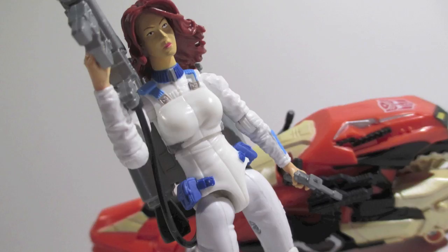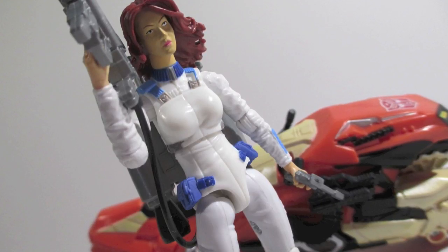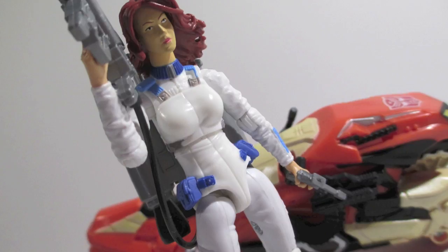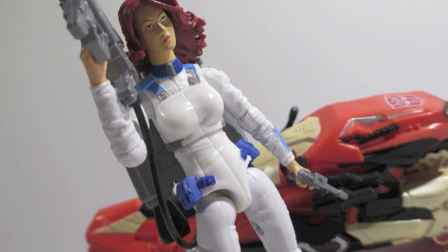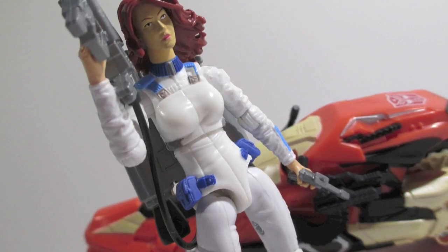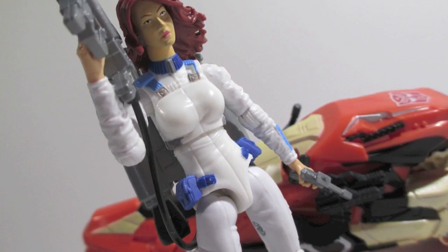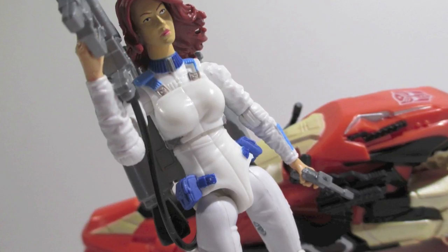I was always looking at this. I was actually thinking of buying the figure separate because I think this two-pack is pretty damn stupid. But my homeboy TJ347 donated this one, and thank you, homie. We get to look at the inner workings, if there are really any, to see if this is really worth the money. So I'm going to go through and give you the lowdown.